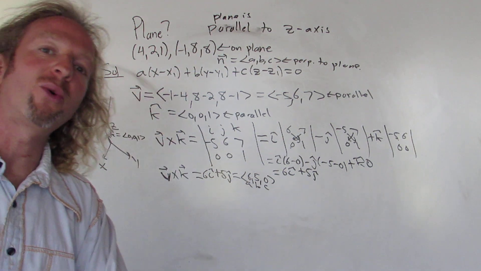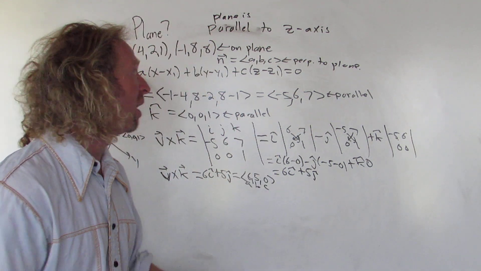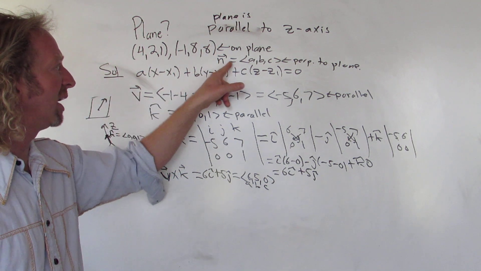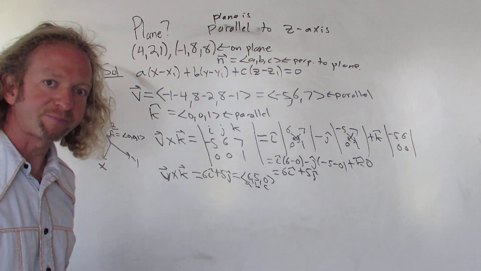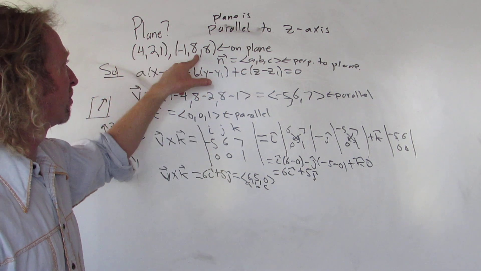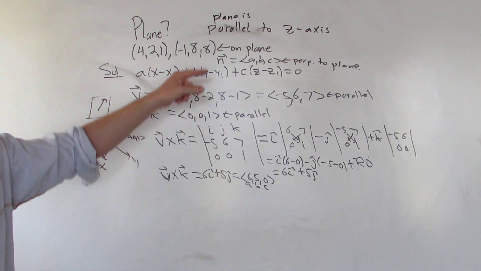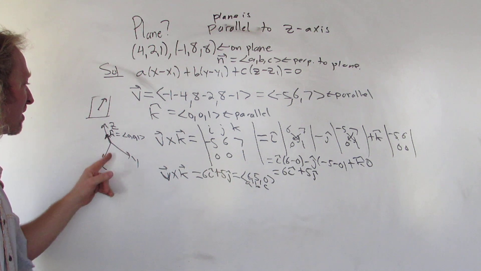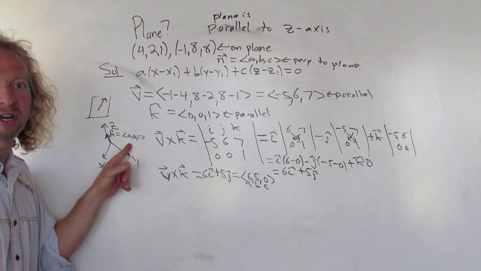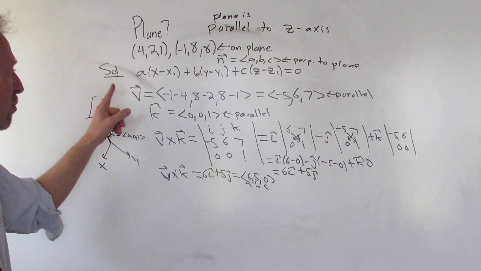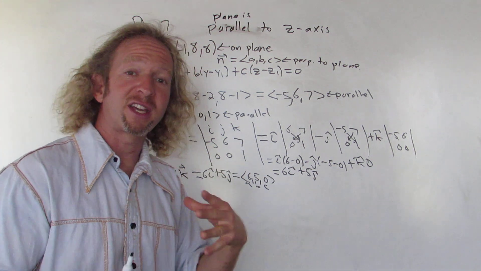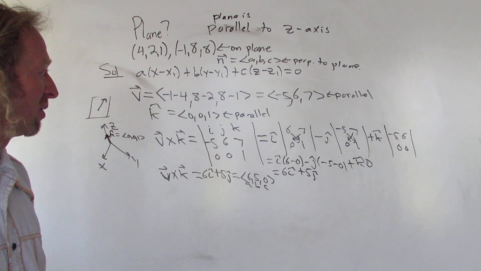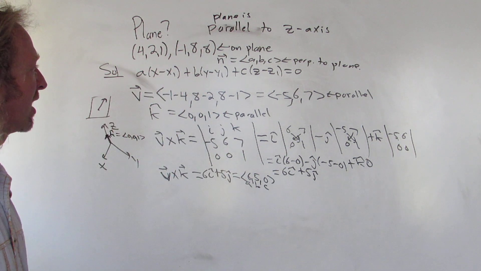So just a really quick recap. The original question was to find the equation of the plane. To find the equation of the plane, we need two things. We need a point on the plane. We need a normal vector that's called n, and the components are a, b, c. We are given two points in the plane. Using that, we found a parallel vector by subtracting them. We were told the plane was parallel to the z-axis. So if it's parallel to the z-axis, the parallel vector would be the standard unit vector k-hat. So now we have two parallel vectors, v and k-hat. We take the cross product. That gives us a normal vector, which is normal to our plane. So now all we do is plug this in with any of these points in here, and we have the answer.